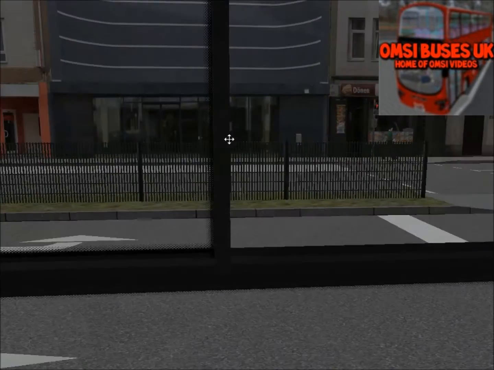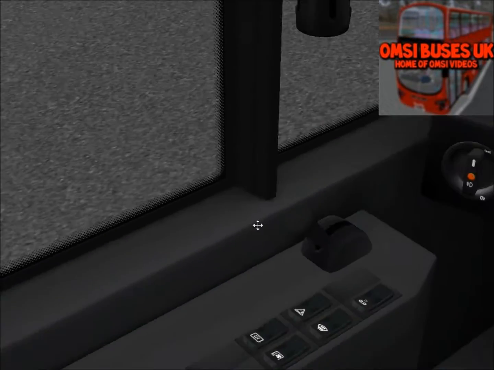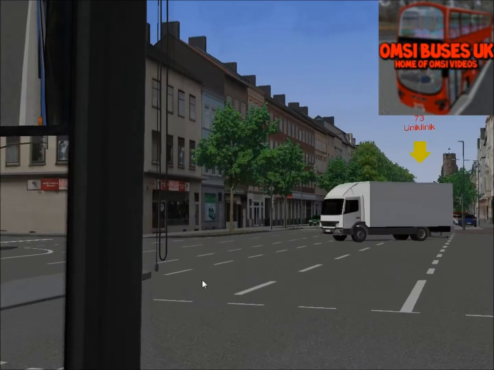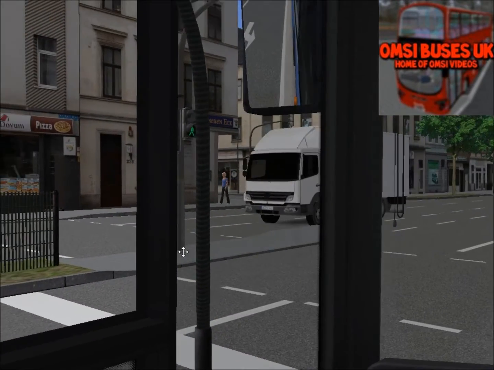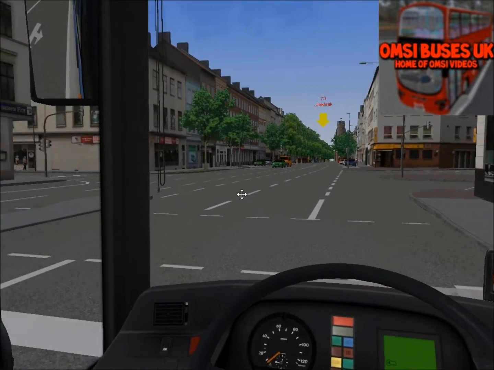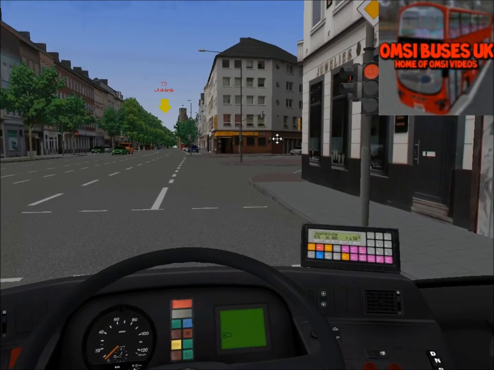I found out how to open the window on this anyway, guys. I'll show you, you just do it like that. Give it a bit of rev. I do like this AI little truck going along, because they are realistic in real life. What's the horn on this? Standard horn. That's annoying. Come on, lights, hurry up.